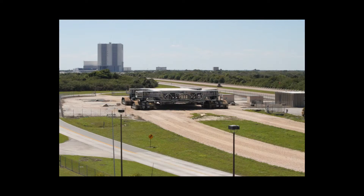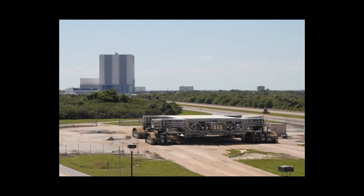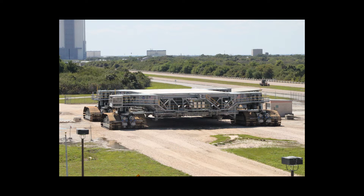There are approximately 30 to 35 folks involved in operating the vehicle while bringing the rocket out, depending on the location. When we start docking, more people are involved — non-observers watching interfaces — because the tolerances are tight going into the VAB. We've got some lines and obstructions within just a little more than an inch. Going down the crawler way, there's not much obstruction, so you don't need as many people.